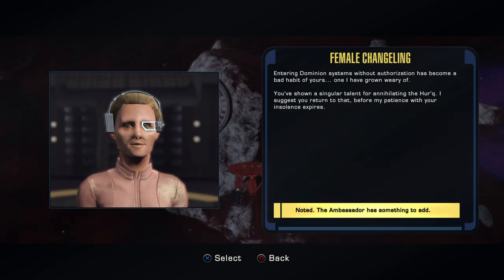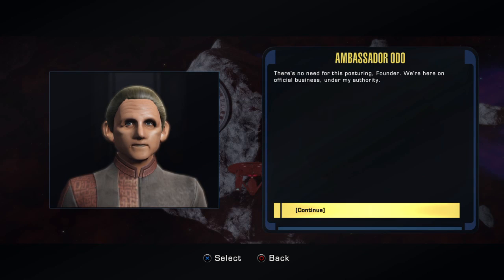Entering the Dominion systems without authorization has become a bad habit of yours, one I have grown weary of. You've shown a singular talent for annihilating the Herc. I suggest you return to that, before my patience with your insolence expires. There's no need for this posturing, Founder. We're here on official business under my authority.